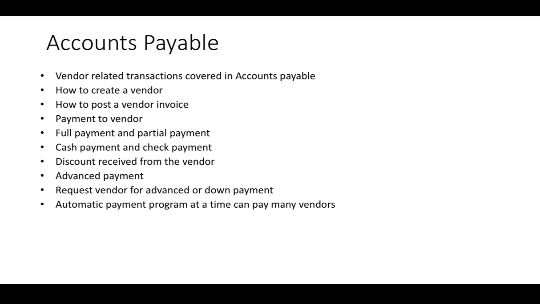Then we will learn the automatic payment program, right? How you pay more than one vendor in one go. And then how to post a foreign vendor invoice and how to pay in foreign currencies. Then we will move towards the next, accounts receivable. Accounts receivable is kind of opposite to accounts payable, right? Accounts receivable is nothing but customers. If you are selling something, that becomes your customer.